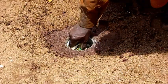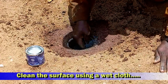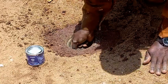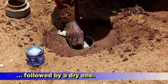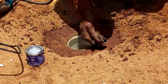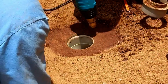We remove the piece of cloth we had stuffed inside the elbow joint. We then proceed to clean the inner surface of the elbow using a wet cloth. After this, we use a dry piece of cloth to ensure that the surface is completely clean and dry. At this point, you can either leave the surfaces to dry in the sun by giving it time, or you can use a heat gun to ensure that the surface is dry.